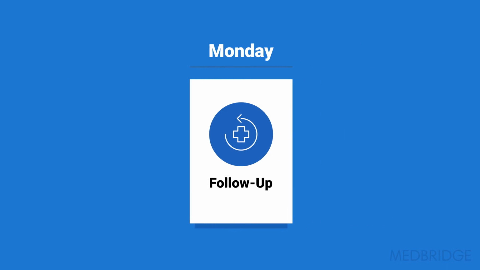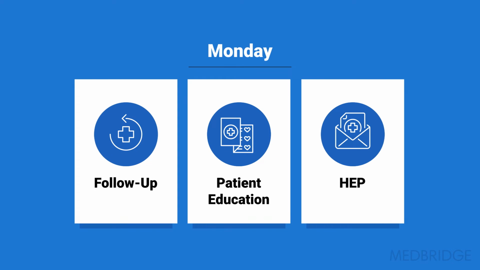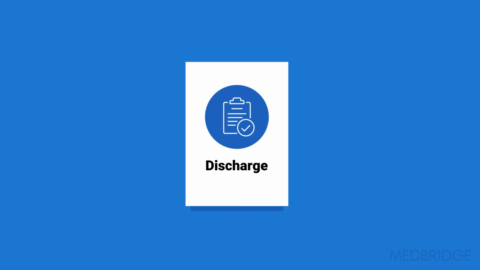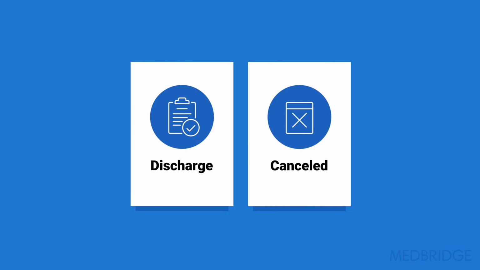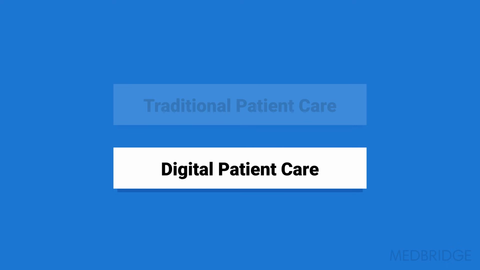Bill comes in the next Monday for a visit, and you ask if he's completed his exercises. You provide treatment and answer any questions he may have. Then you schedule a follow-up appointment and send him home with some new exercises. This process continues until you discharge Bill. Or, as happens all too often, he simply stops coming to his appointments and drops off. Sounds familiar, right?